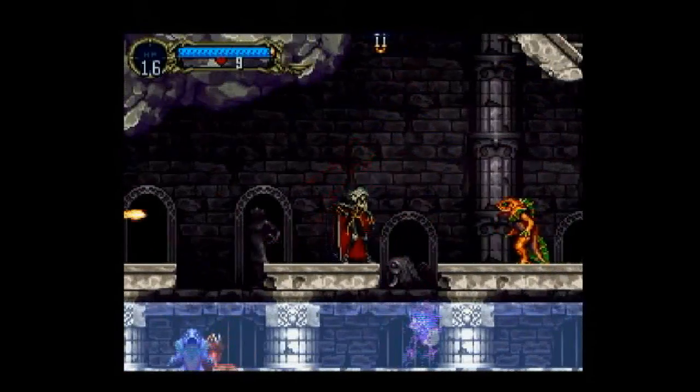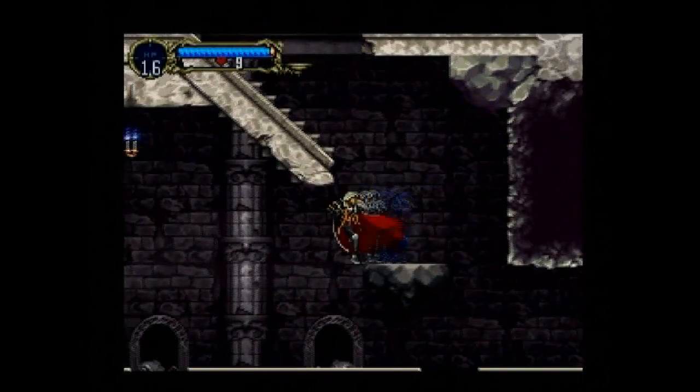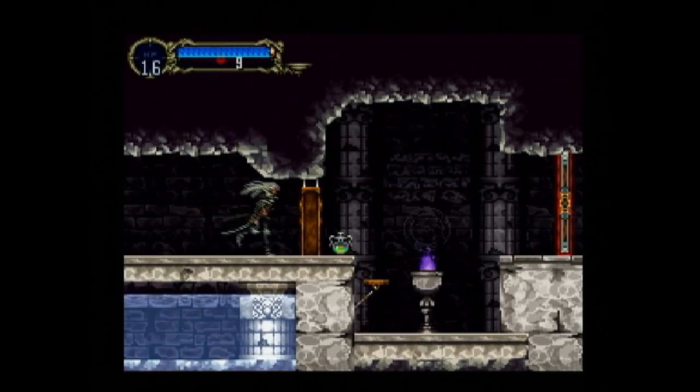Now, in the classic Castlevanias, you destroy candles and get items from them. And we saw Richter doing it earlier. Eventually, Alucard will be able to do that, but right now, he's out of luck. And there are some nice goodies, but we can't get to them yet.